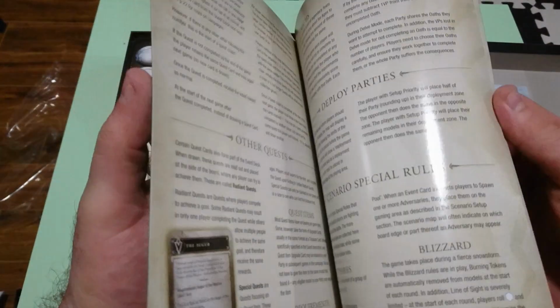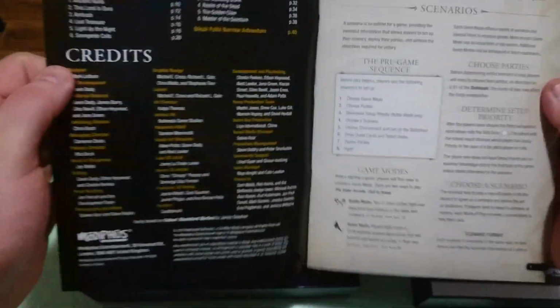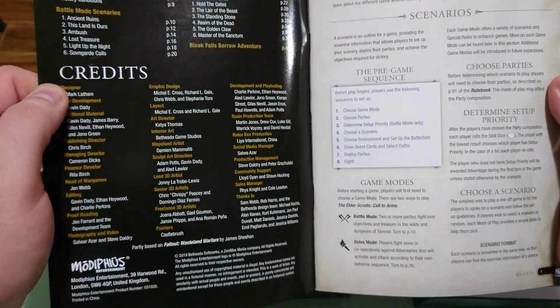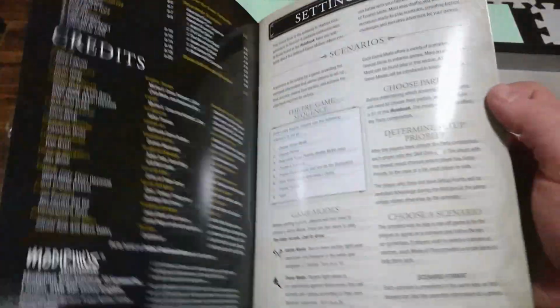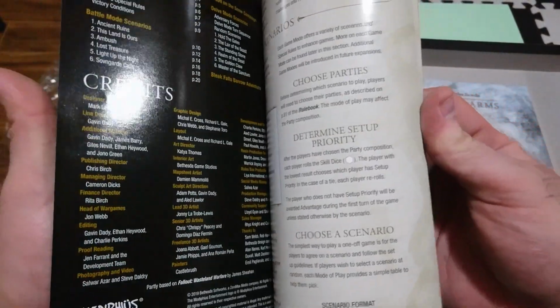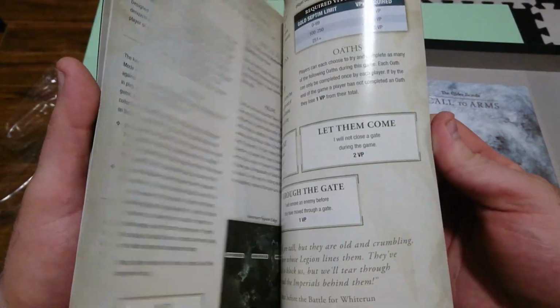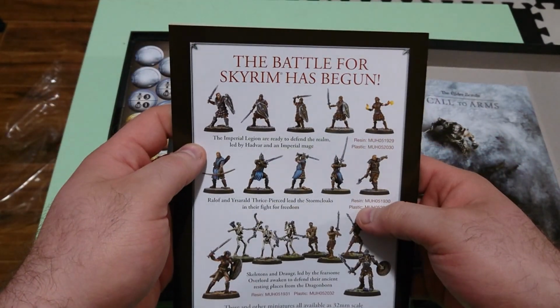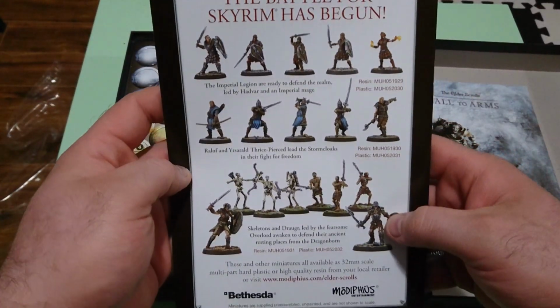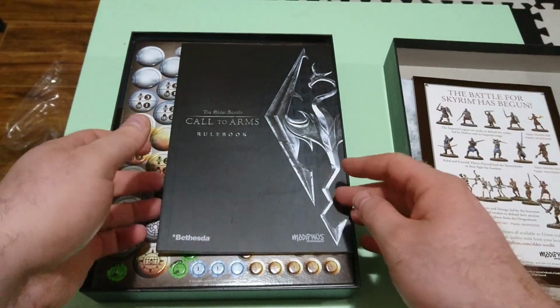quests. Now the quests are the scenarios, if you will. They have a combination of delve mode scenarios and battle mode, which is your skirmish versus your either co-op or solo play. Again, very nicely laid out. Beautiful book. I'm very happy with that. I mean, all the advertisements for the other stuff that we've already opened.